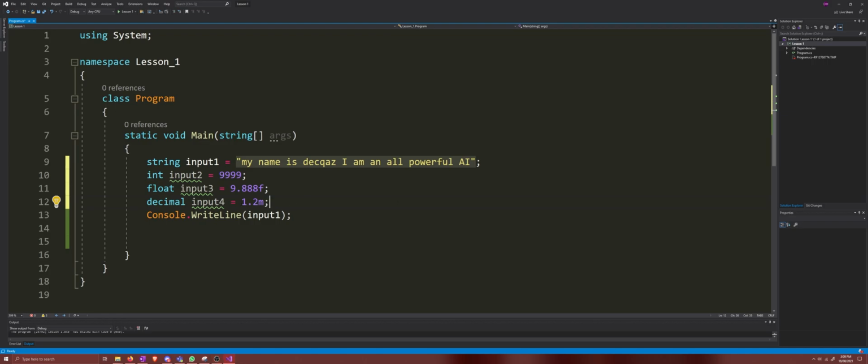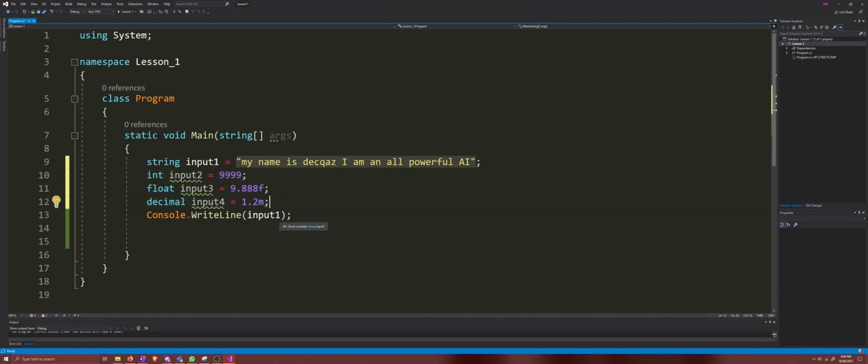Now, it'll take longer for the computer to calculate a decimal, but it'll be more accurate if you're doing lots of calculations. And it does allow you to hold slightly larger numbers. And sometimes there are math functions that are built for decimals that aren't built to take floats. It's a larger size than a float, not quite as large as a double, but more precise in large numbers of calculations than a float or a double is. So those are the three major number types.